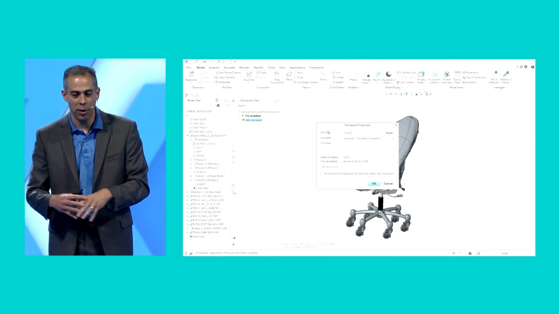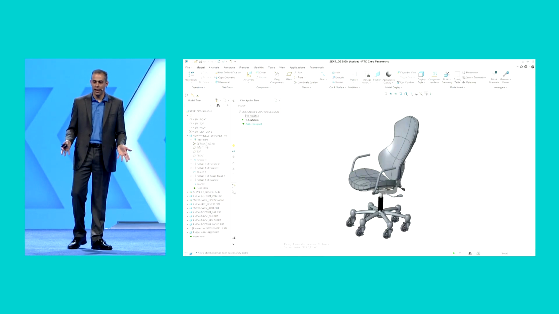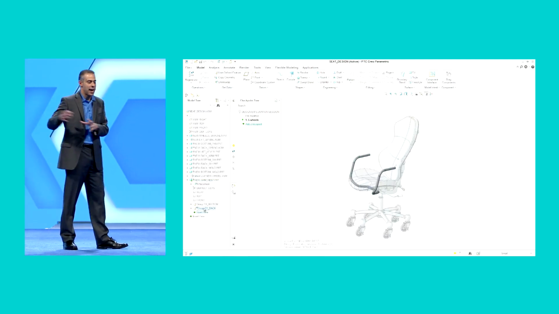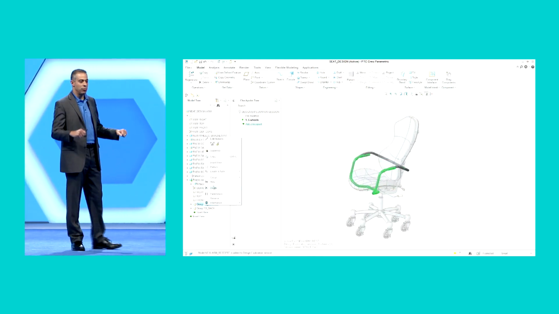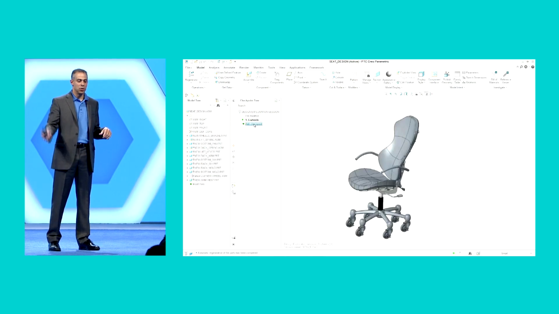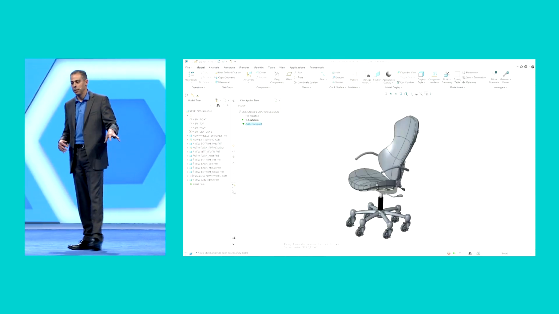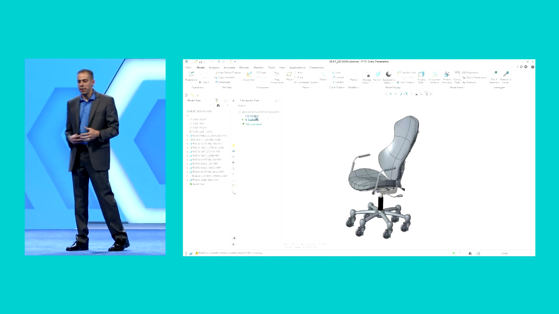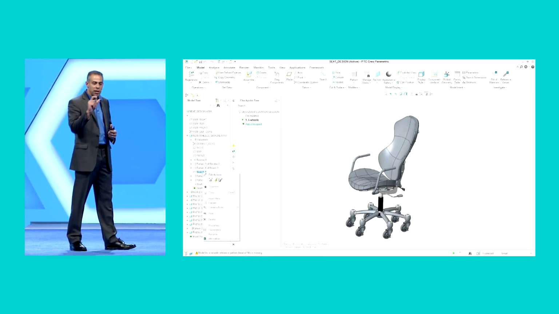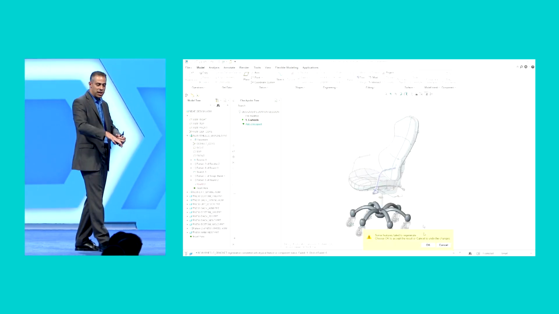So here I'm adding a checkpoint that saves this change that I made to the number of legs in the chair, okay? Now I know I have a different version of the back of this chair that has the armrests mounted to the back. I think that might be a little bit better, so I'm going to resume those armrests and suppress the other ones, and I'll save that as a checkpoint, okay? Now I'm going to go in and maybe fool around, and you see how easy it is to move from one checkpoint to the other. We're only applying the incremental change, so it's very quick to move from one checkpoint to the other. Here I'm going to change the shape of the legs.